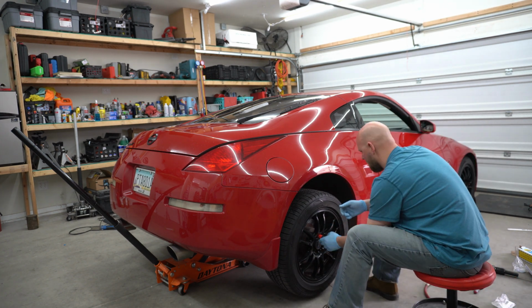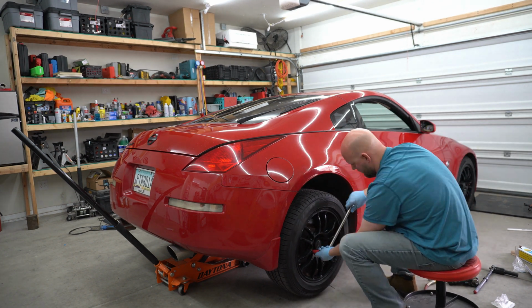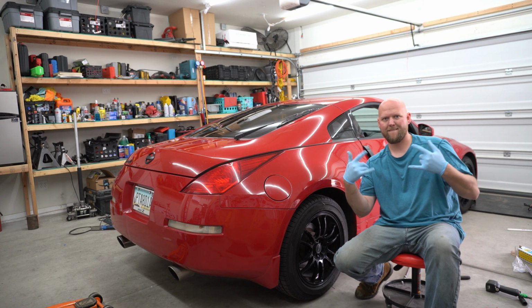Go ahead and put your tire back on, get your lug nuts on, and yeah, torque them down to spec. I don't care if you do a star pattern, circle pattern, square pattern, just torque them down to spec and don't chew me out in the comments, guys.